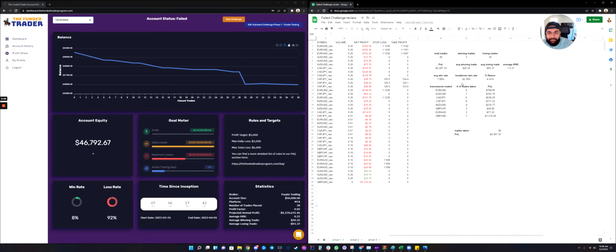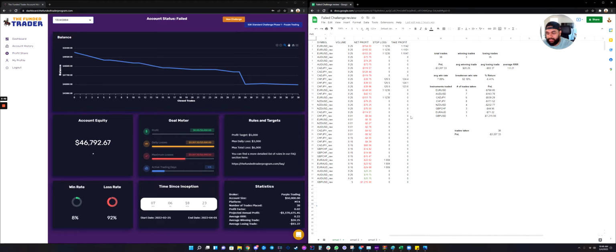Our break-even win rate, so this is kind of important. In order for this strategy to be break-even, not even profitable, but just maintain an account balance, he needs to be winning 82.18% of the time. Now you may ask, how do I bring that percentage down? Well, you need a higher risk-to-reward ratio. As your average risk-to-reward ratio goes up, your break-even win rate percentage will go down. We can see here that his average winning trade was about $20.25.